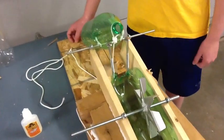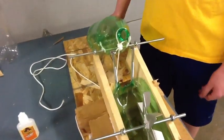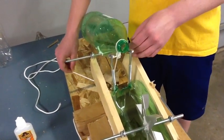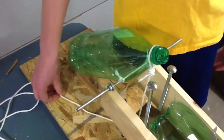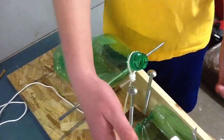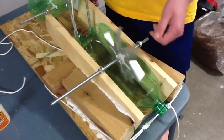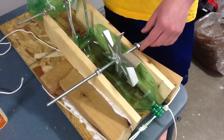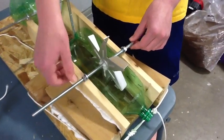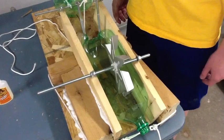As our design has changed, we have put stabilizers to hold the bottle back so it doesn't move. We have put the axle inside the bottle to keep it from moving. We have added supports and different ways for the water wheel to turn, and things to support it and create the least amount of friction in order to allow the wheel to turn smoothly.